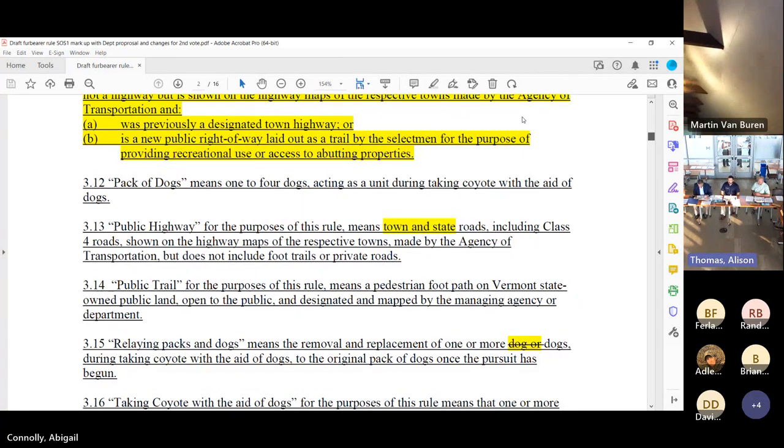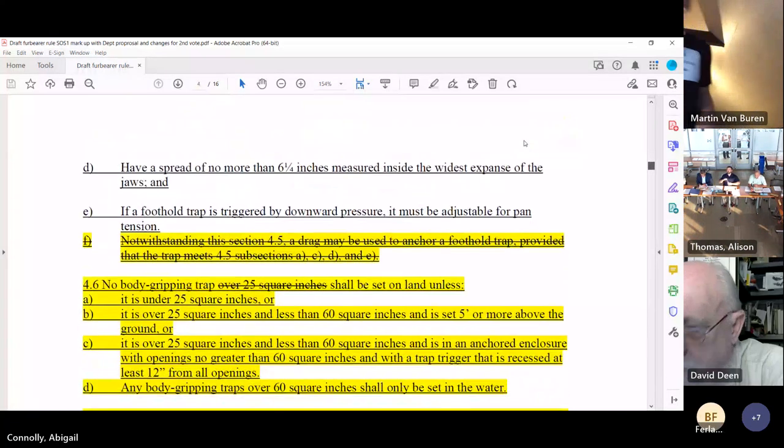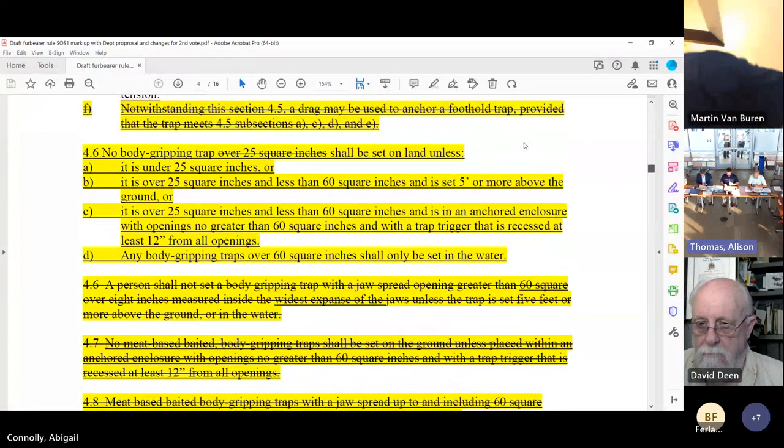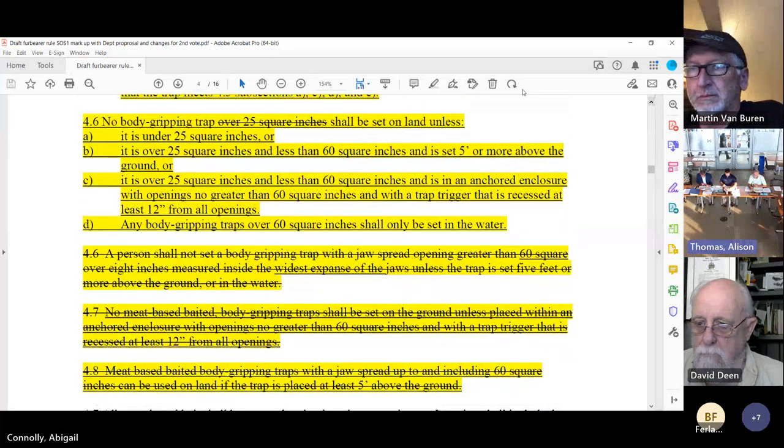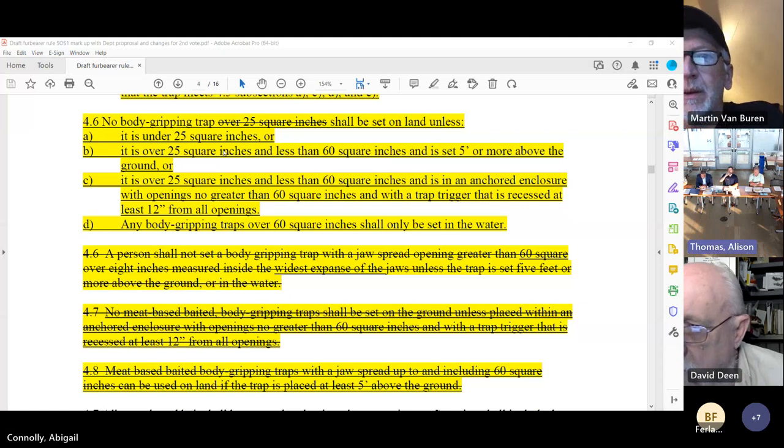All right, so I think we're good to restart. All right, are we on page 5? Yeah, we're on page 100. Okay. I think we were talking about this, and we were going to have some staff come in and talk about the rationale for these changes. You guys are up. The rationale for the body gripping trap changes. Throw you under the bus.